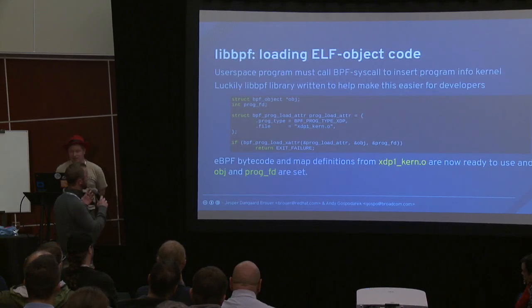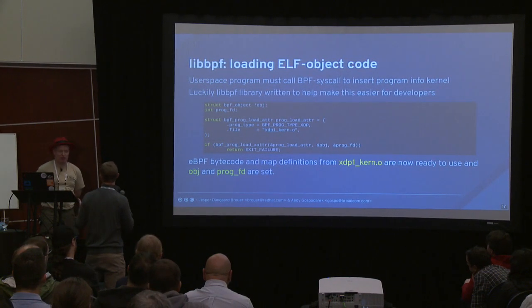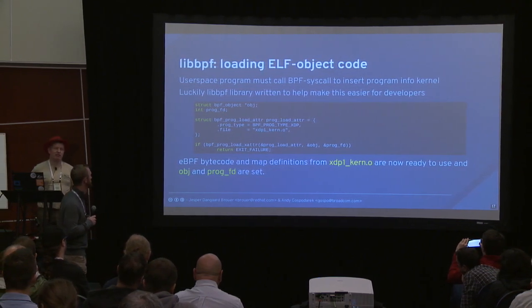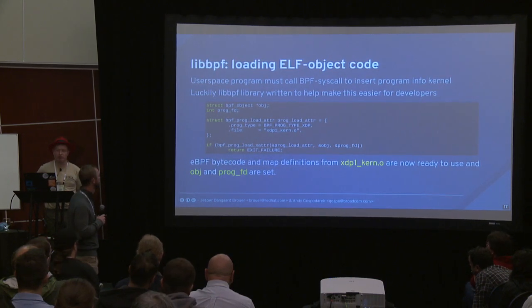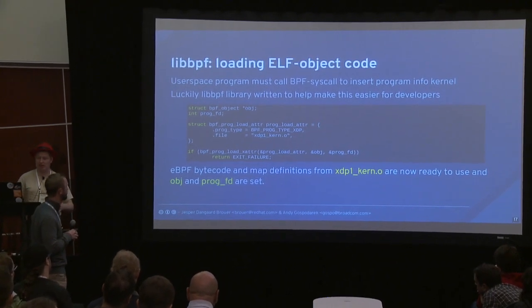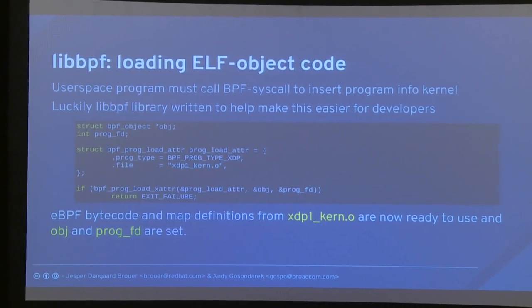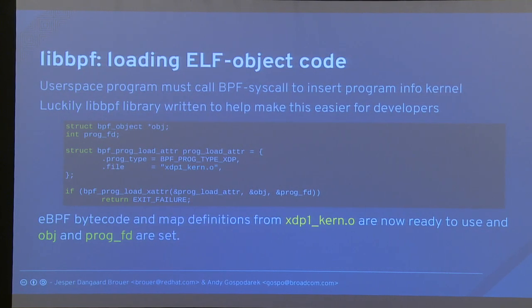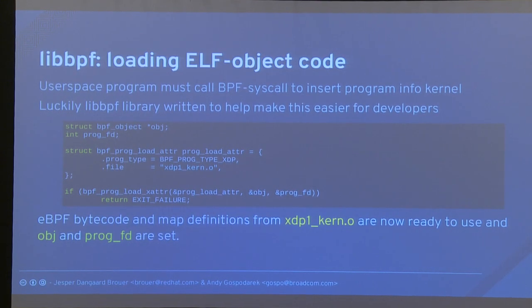So there's a new libbpf. This is the library we want to standardize on. That's right, it is available in the kernel tree. We are discussing with different distributions how we could ship this together with them to make it a little bit easier. Right now it's primarily in the kernel tree, and it's used by perf, by Suricata, by the samples, and by the testing, so there are different uses of it, and it will be shipped by the distributions, hopefully.